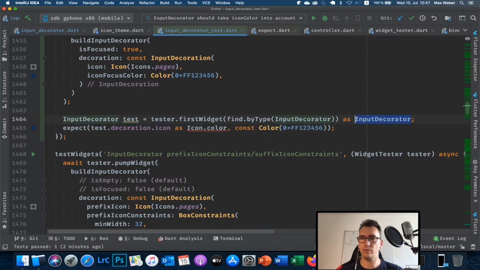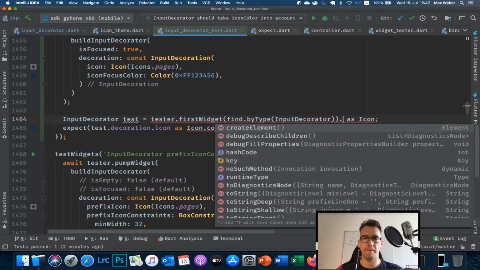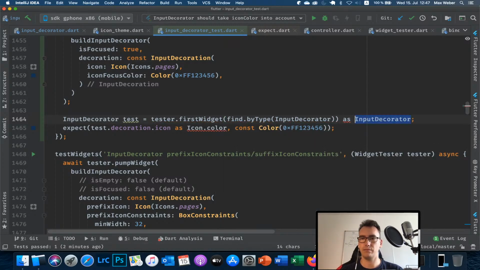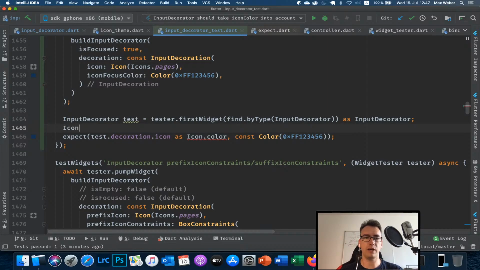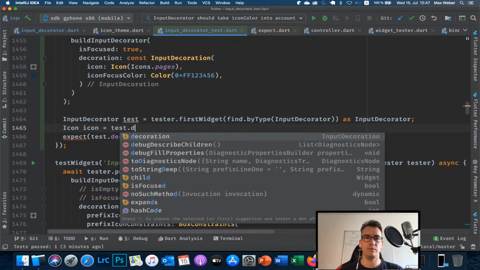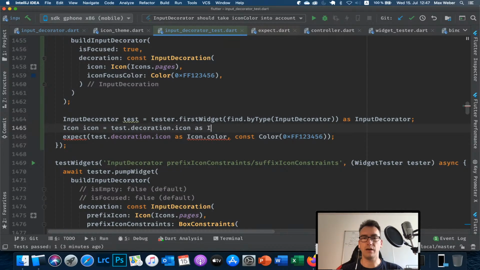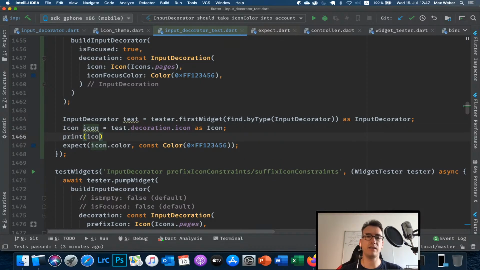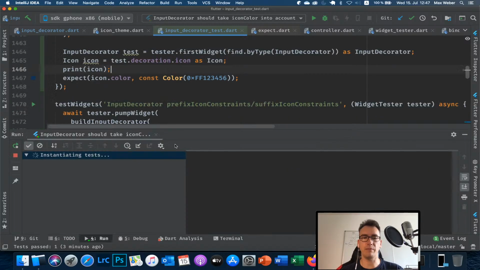So we get an icon from test.decoration.icon as icon. And if we pass by this inside and ask for the color, maybe print the icon itself too, then we will see what I mean.